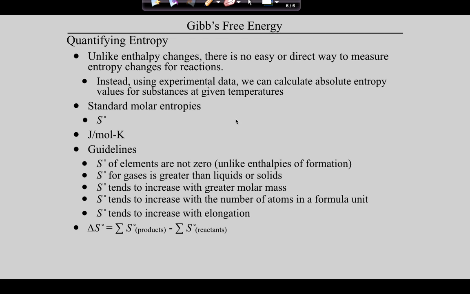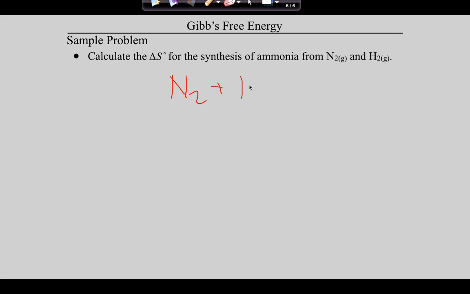Just like when we did enthalpy calculations, we just go products minus reactants, plug in the values, off you go. You're also going to be doing a few of those with entropy calculations. And it would read something like this: calculate the delta S for the synthesis of ammonia from N2 and H2. Guys, please don't write this down, but you might go N2 plus H2 yields NH3, and this balances with a 2 and a 3, and then the change in entropy is equal to the sum, and you just go from there. Products minus reactants, multiply by the coefficients, look up the numbers, do the math. Okay, then let's not do it.